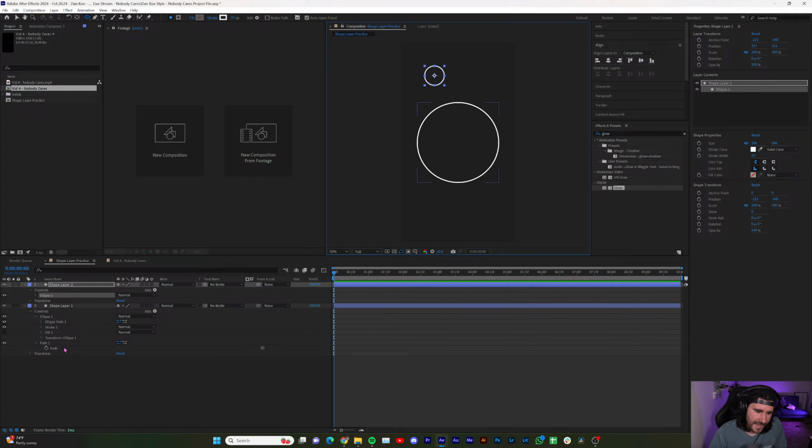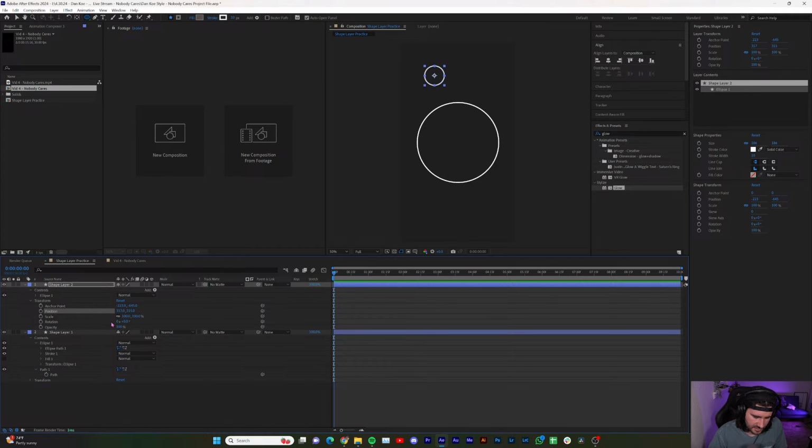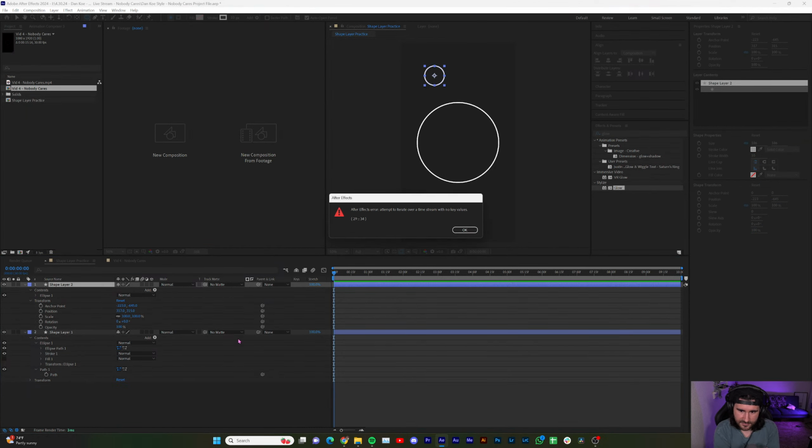I said, I want this path, Control C, I want this circle to follow this path. So if I go in here, transform, position, Control V, nothing happened. Oh, my computer's about to crash. Attempt to iterate over a time stream with no value, with no key values. So that doesn't work.